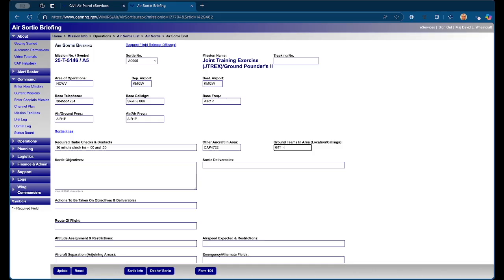Sortie objectives. What are you going to do on this sortie? Write enough that someone from outside the organization could determine what you are doing. For example, search for visual target in grid LUK 77 Alpha using parallel line search with 1/2 mile spacing and east-west tracks. If not on a mission sortie, explain what you are doing, such as relocate aircraft to maintenance facility for 100-hour or annual inspection.